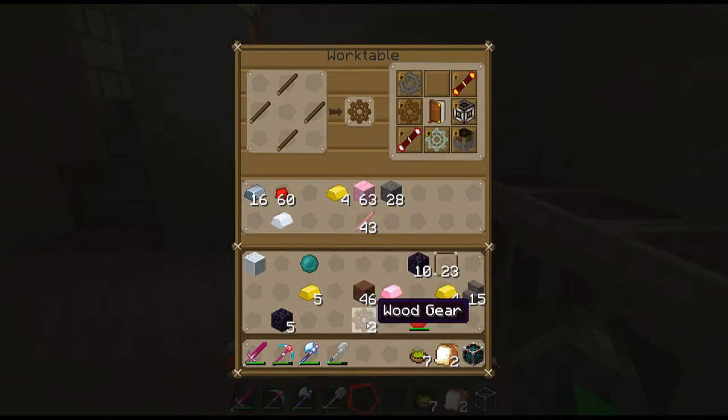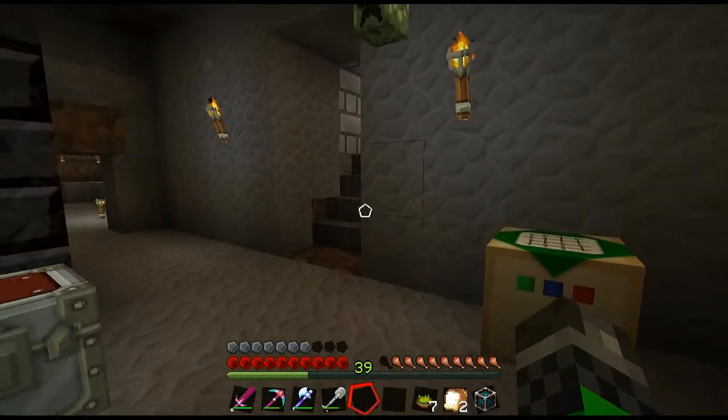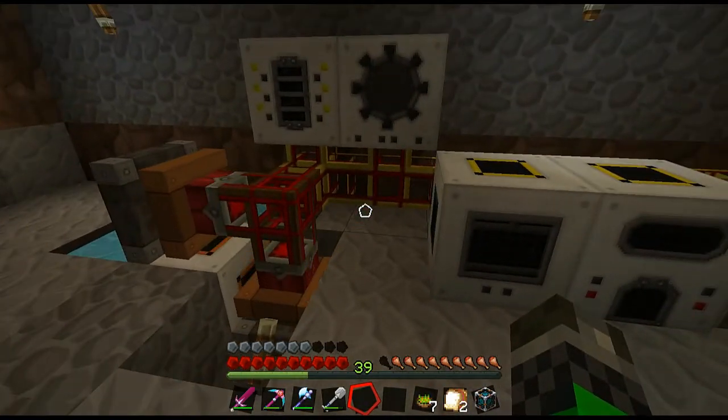Actually, we're going to need more than 2 because I want to get 4 of these redstone engines going. So we're going to need 4 wooden gears, 5, 6. So 8 wooden gears. Sorry, not 4, because we need 2 for each engine. As well as 4 pistons. 1, 2, 3, 4. Okay. Now we're also going to need a bunch of wood, which we have, as well as more glass, which is something I never seem to make quite enough of.